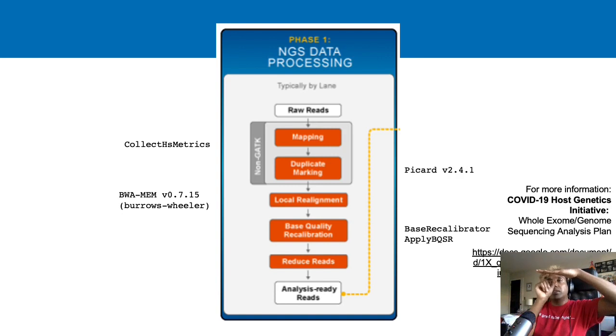Because remember, each of these polonies could be duplicates of each other. When you have multiple duplicates, when it comes to transcriptomes, you can infer many things. But when it comes to exomes and genomes, they would just increase your confidence that that is truly that nucleotide, which is what the base recalibrator does, specifically BaseRecalibrator and ApplyBQSR. This would then reduce the number of reads because you're throwing out reads which look a little suspicious, some duplicates that you don't really need.